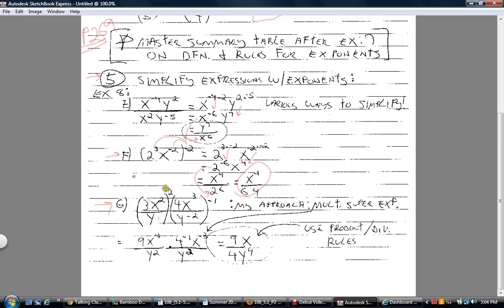You get the idea. Parentheses, you multiply 2 times 1, 2 times 2, 2 times 1. What would you get for your answer? You'd get 3 squared, which is 9, x to the 4th, y to the 2nd. Remember, any time you don't see an exponent, pop it up. Now over here, I see the -1, and I'm still going to follow that. You could go back up to the top of the page and say, hey, you've got a fraction raised to the negative exponent, write the reciprocal, raise it to the positive.